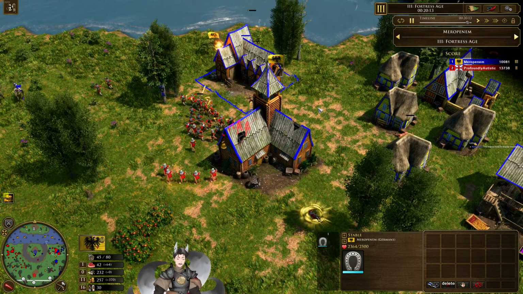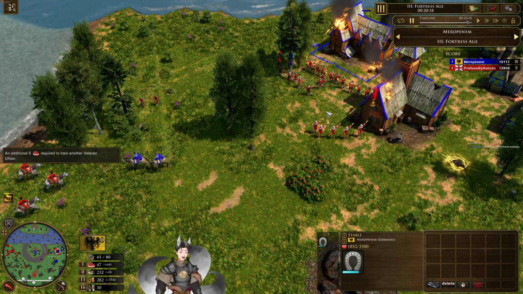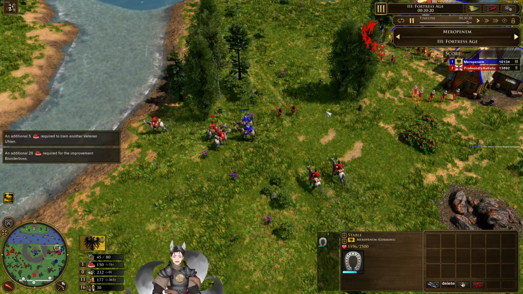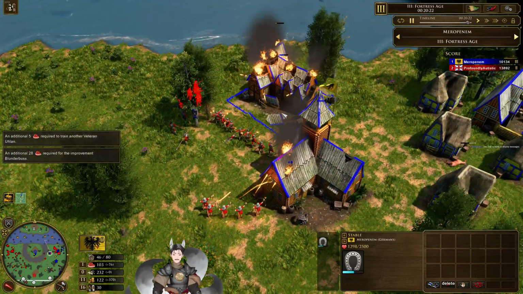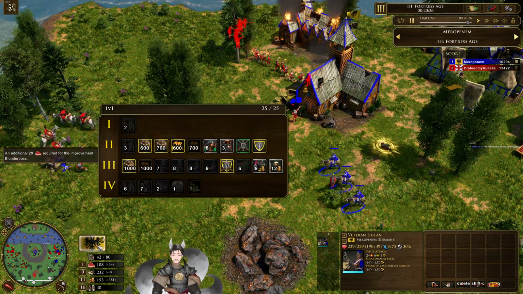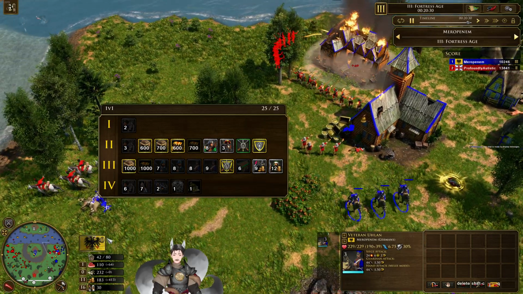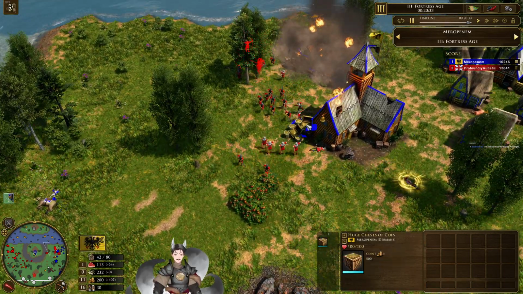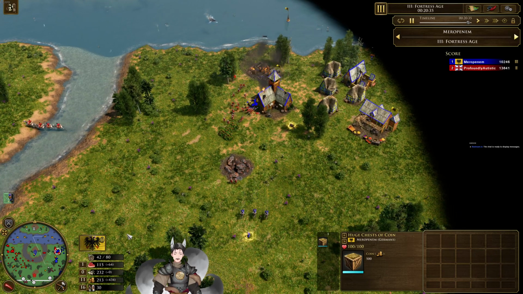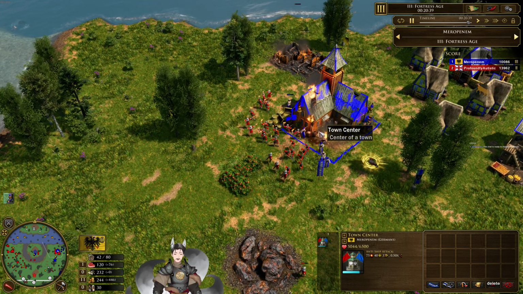Going for the stables, going for production is probably a good idea as well. Wait. What shipment was that? Oh, that was a coin shipment. We probably should have gone for that a little bit sooner, but either way. Town center now under siege.